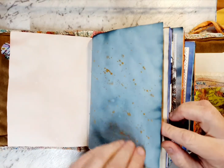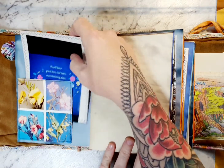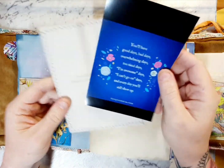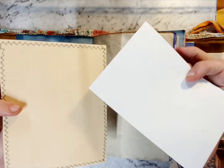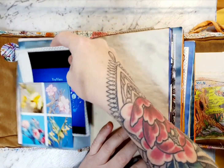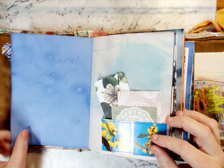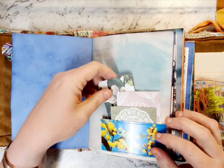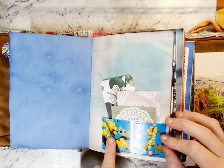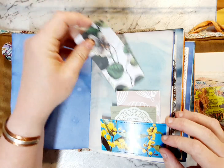So this is avocado dyed paper, and that's the Rit Green. So this is a book page image there that I've sewn on. We've got a saying there and another saying, and they're able to be written on. Coffee dyed paper. So I didn't spray every page. Some of these are just straight out dyed. We've got some ephemera here with another book page image. That's scrapbooking paper with the bee.